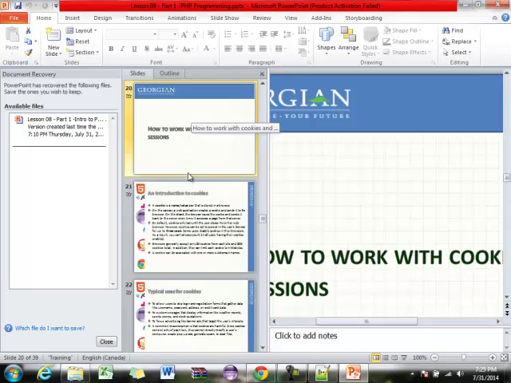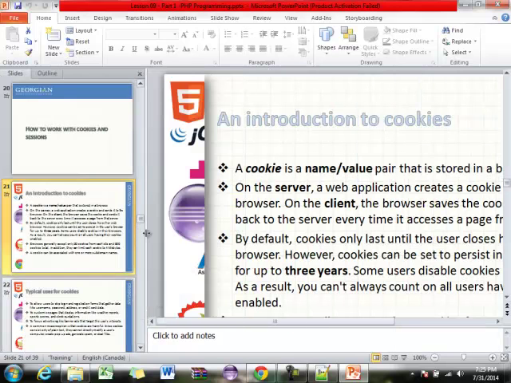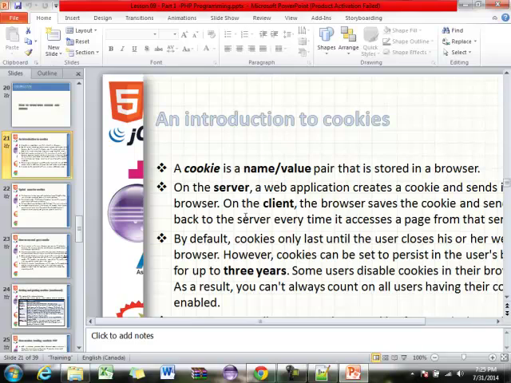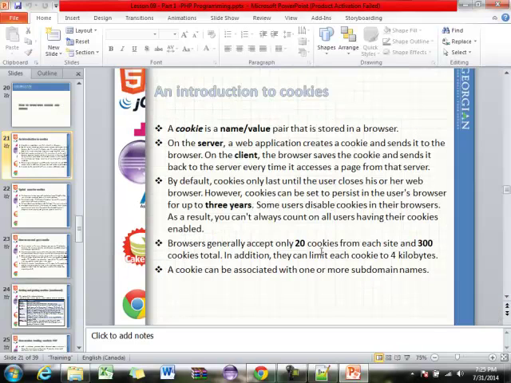So, one thing, let's talk about cookies for a second. I'm sure you've heard of cookies before. Cookies are a name-value pair stored in a browser. It's text information only, okay? And I think some people get a little afraid of cookies for some reason. They think they're a security risk. They aren't really.